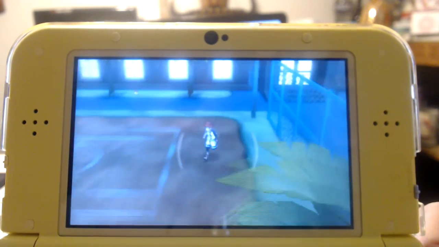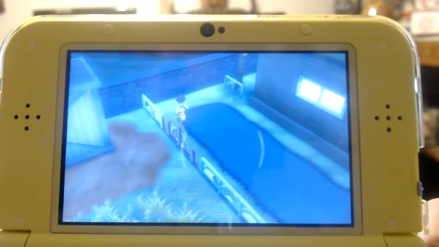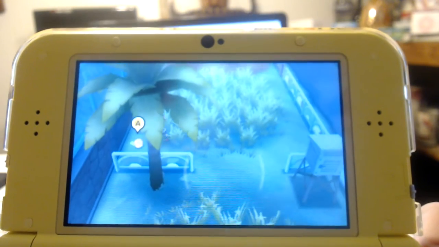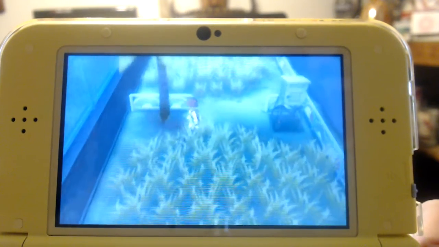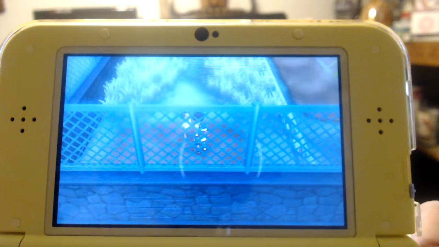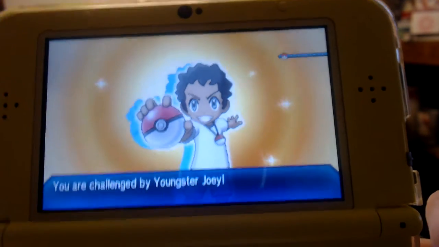Alright, this should be a guy right here. Yeah. Okay, so he's the last dude. Cool, more status healing items. Again, I love getting those for free because I hate buying them. Grimer is poison, I think. Just poison type.